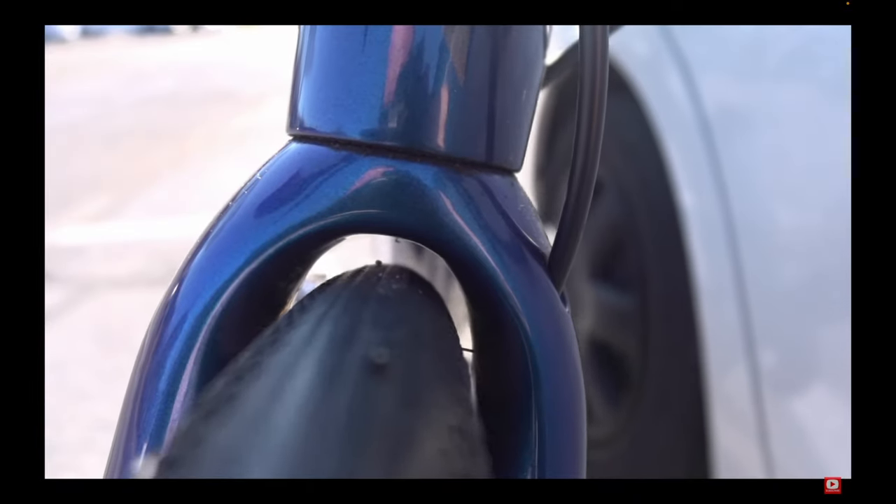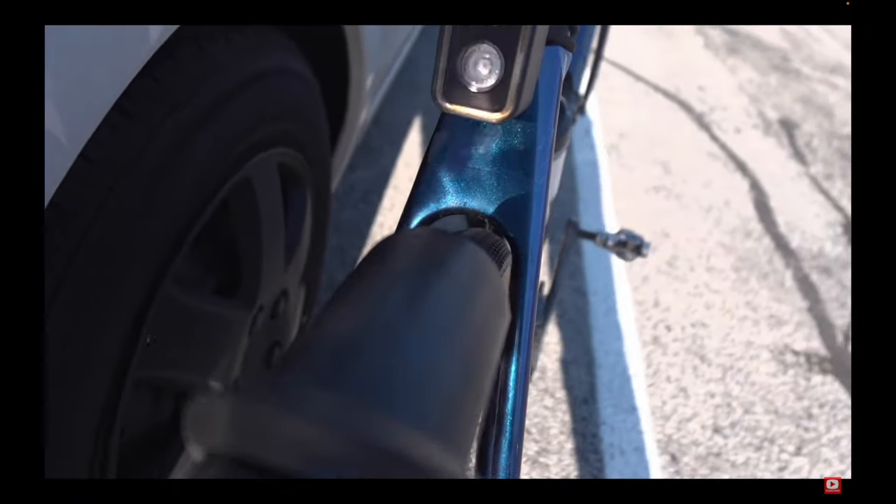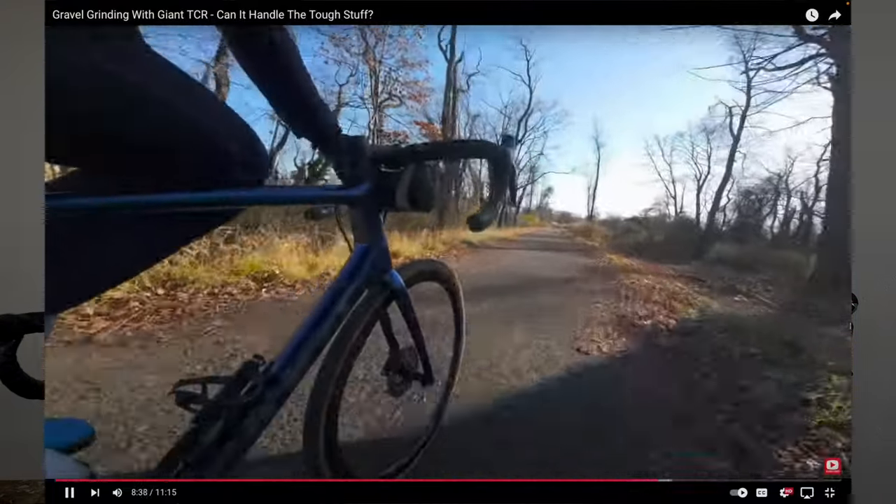The reason I got the TCR in the first place — aside from the fact that it kind of fell into my lap in a local bike shop during the world's biggest bike shortage — is the fact that it can fit 32 millimeter tires. Looking at other road race bikes like the Trek Emonda or even the Trek Madone aero bike, those bikes all top out at 28 millimeter wide tires. So having a race bike with disc brakes and 32 millimeter wide tires means you can actually start to ride some serious gravel on this bike, which I've done before and the bike eats up gravel amazingly.